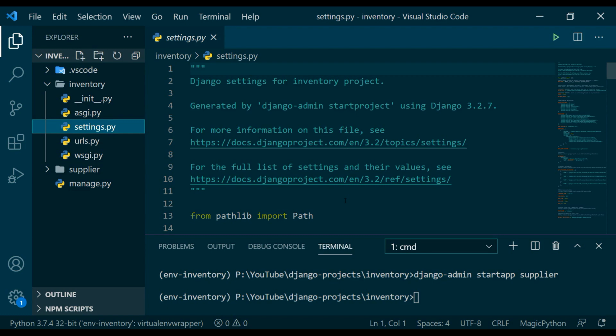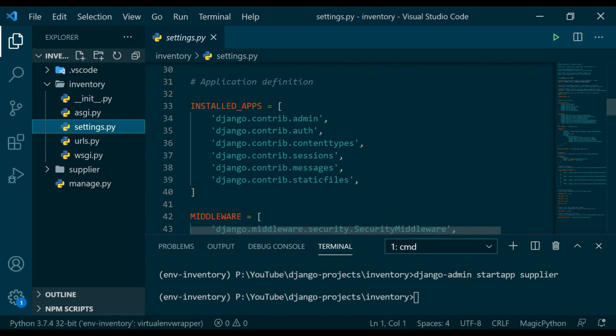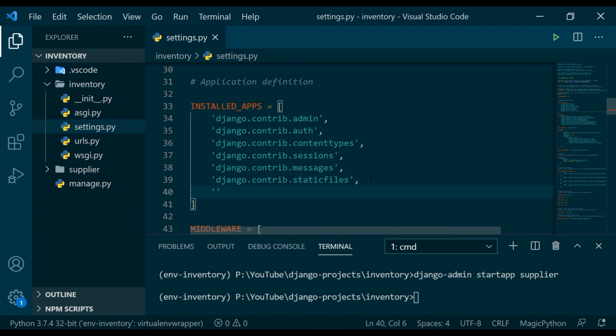Let me scroll down. Okay, so this is the place where we are gonna register our newly created app, which is supplier, and let me do that for you. So it's gonna be supplier, and the name should be the same because we have created the supplier app over here.